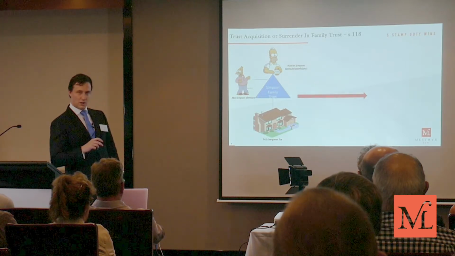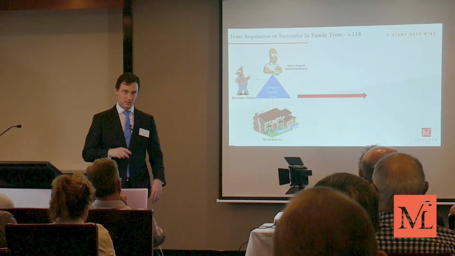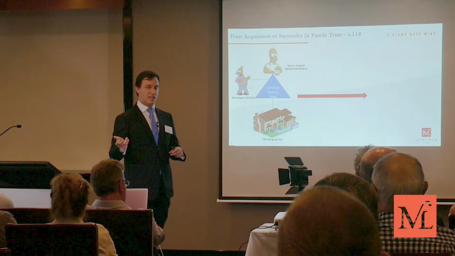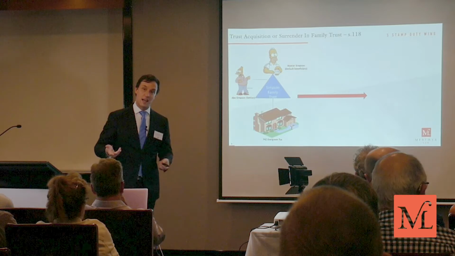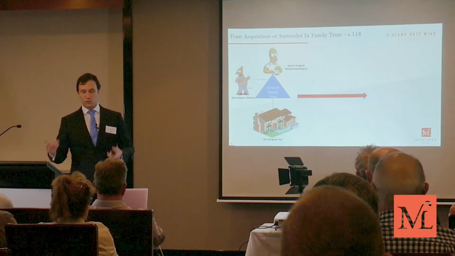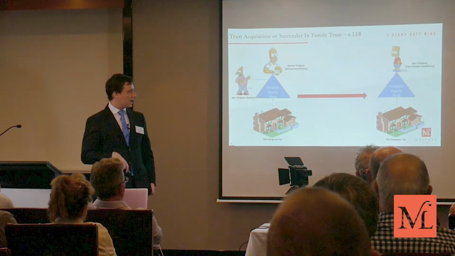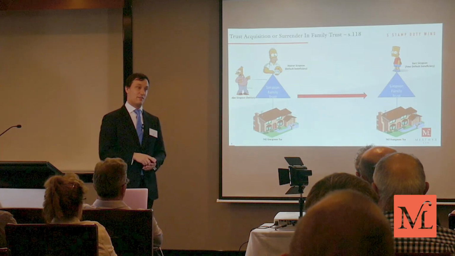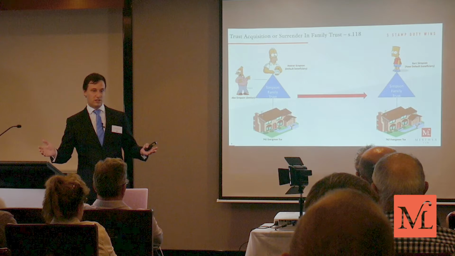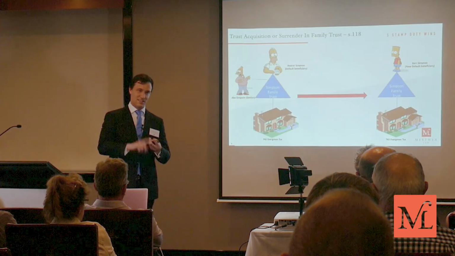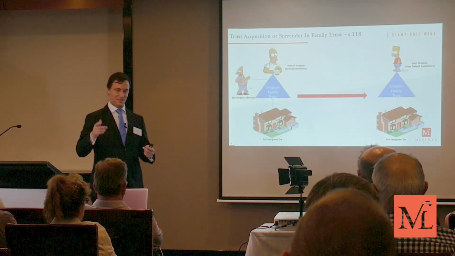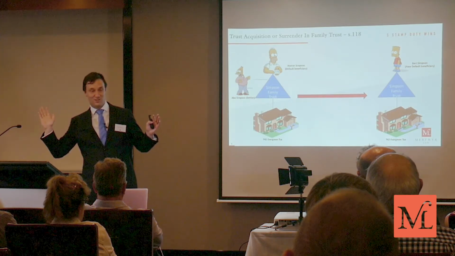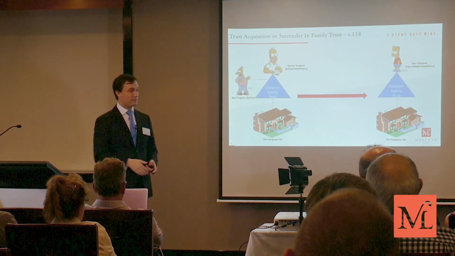This is section 118, family trusts. Effectively what the section says is if you have a trust acquisition or a trust surrender in a family trust, you don't pay stamp duty. The problem is traditionally most discretionary trusts in Australia have a very, very broad objects clause. So, it is the primary beneficiary, sons, daughters, wives, spouses, nephews, nieces, companies, trusts, just about anyone in Australia.